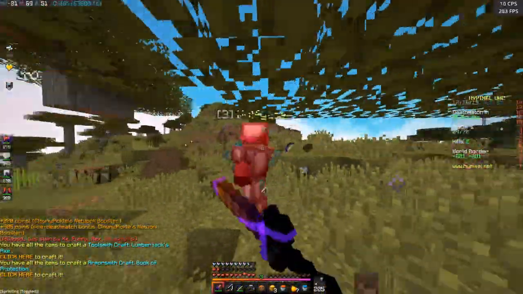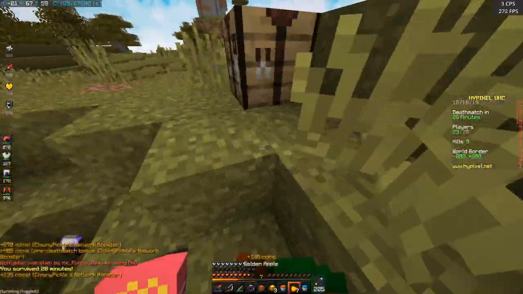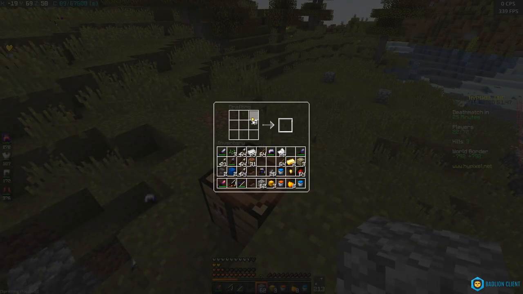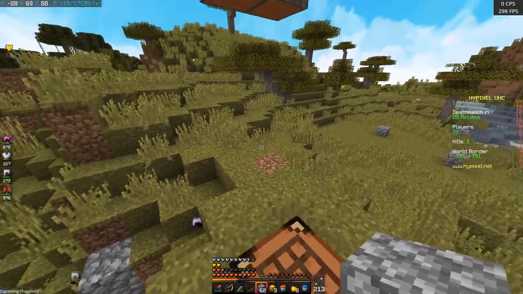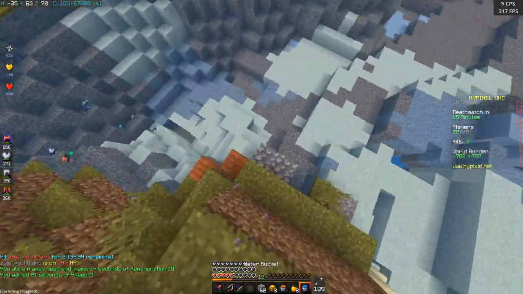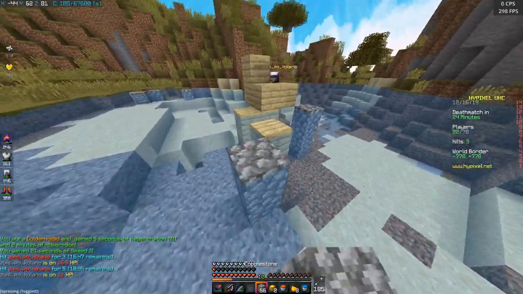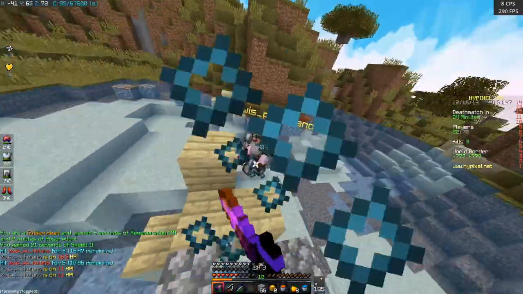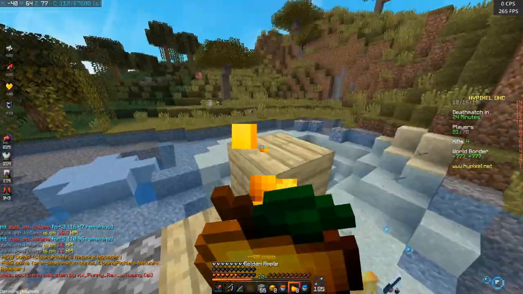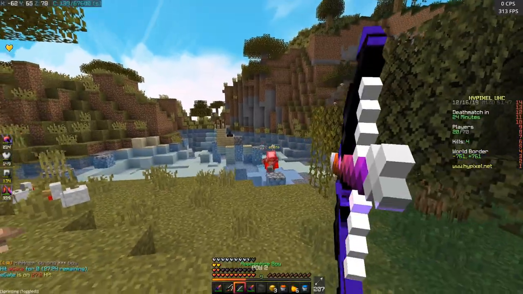Oh my god, my aim right now. What is this? The 19. He's dead. Okay, nice. Okay, regardless of how badly I'm playing, we are looking pretty set right now. Oh my goodness. All right, let's just bow him down. Okay, that was rather scary actually to eat a golden head on him, but we got him.